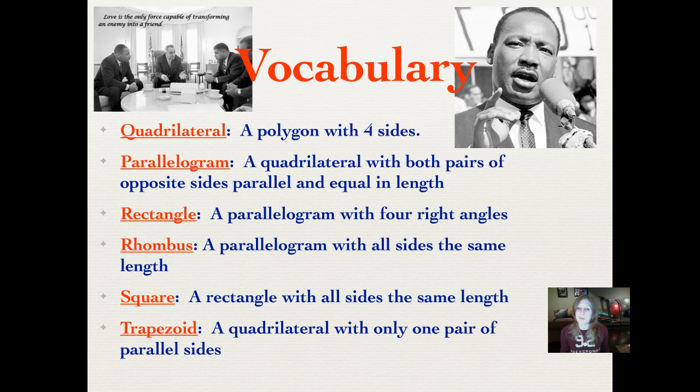A rectangle is a parallelogram with four right angles - we also say with four 90 degree angles, it's the same thing as a right angle. A rhombus is a parallelogram where all the sides are the same length, but it doesn't necessarily have 90 degree angles. It could, but it doesn't have to. It has to have all sides the same length to be a rhombus. It has to have four right angles and parallel lines to be a rectangle.